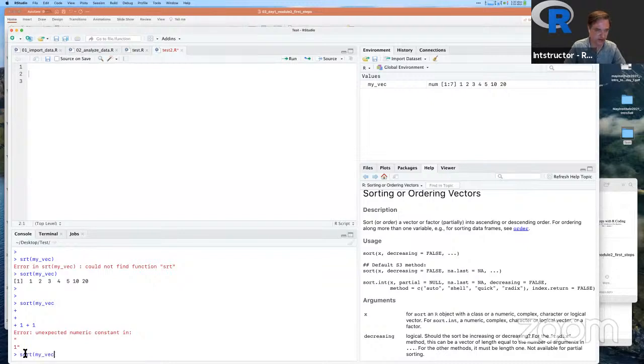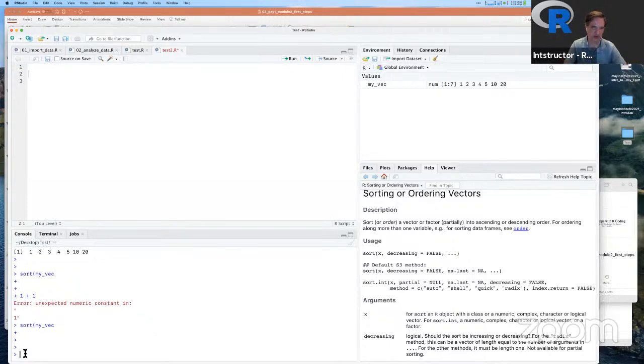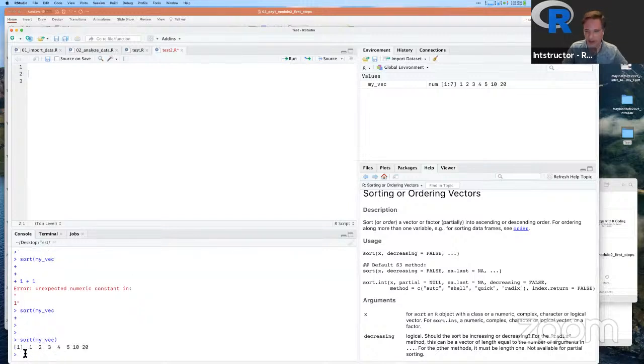So if you ever leave off a parenthesis like that, just push the escape key. It'll back you out and get you back to normal. You can push the up key to get the expression that you typed without retyping everything, and then add the closing parenthesis there, and then you can execute it, and it will work.